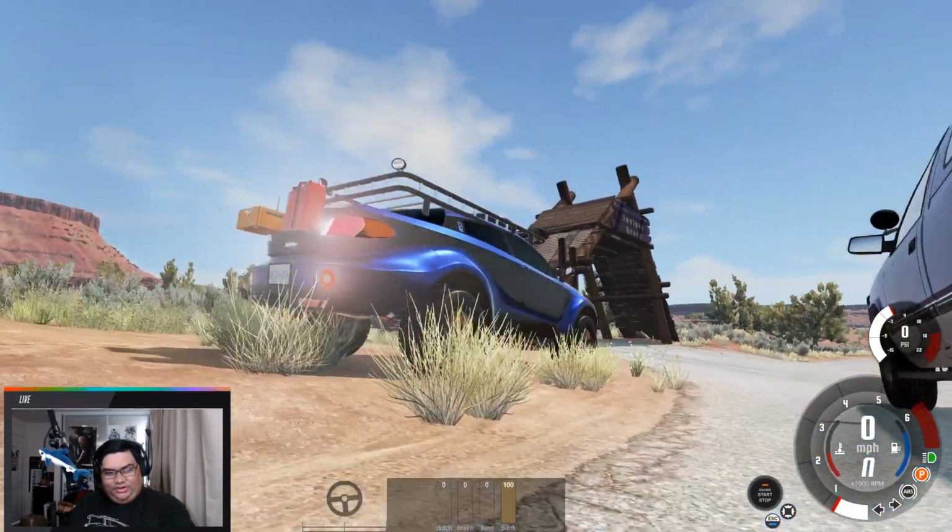Ooh. I forgot that it turbocharged it, too. Well, it is supposed to be an off-roader. So for off-roading, we probably have to turn off ESC, right? Yeah.